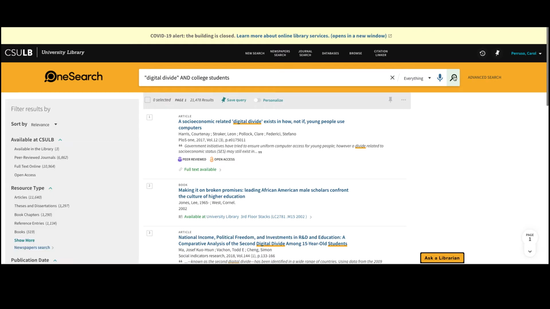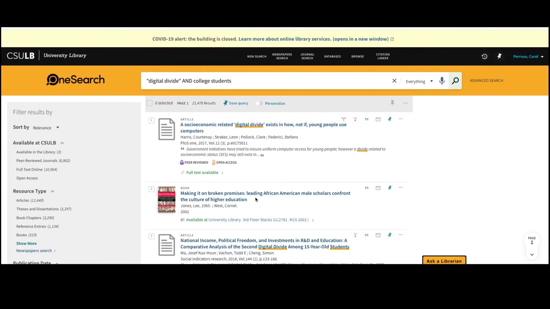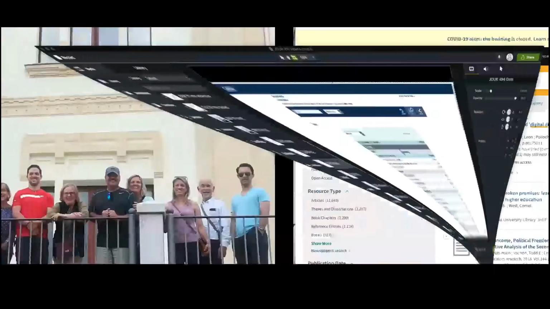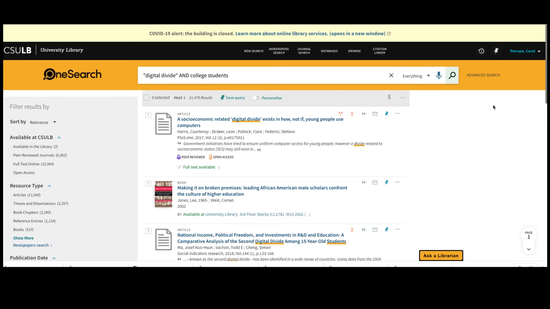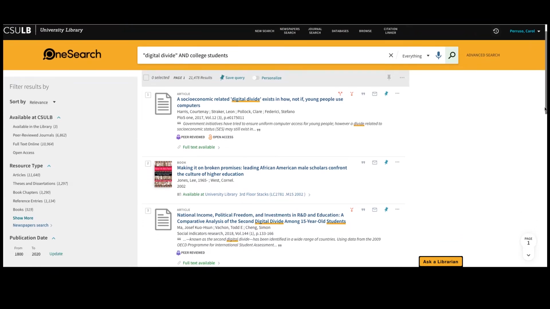And we'll search again, and this should reduce the number significantly. And it did. It took it from 66,000 down to 21,000. It is still way too many results. And there are several ways to filter results using the OneSearch. The first one we're going to look at is date.